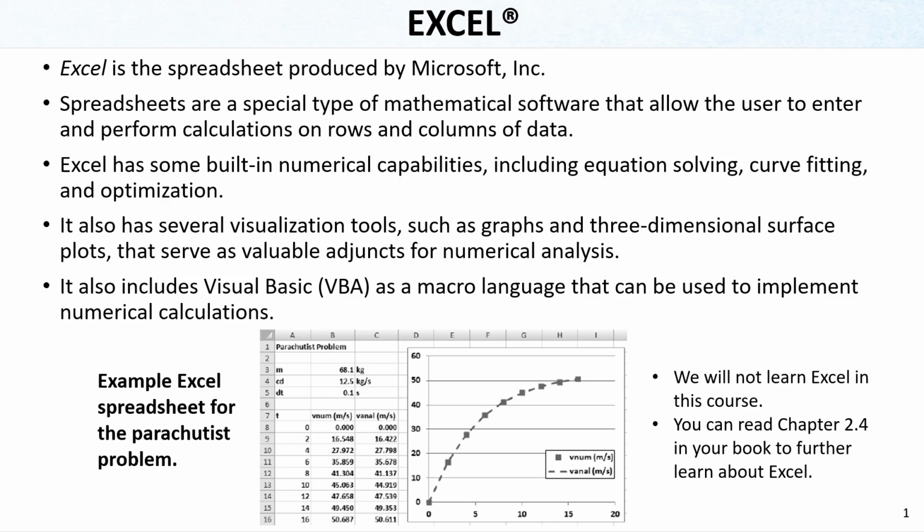You can see here an example Excel spreadsheet for the parachutist problem. For example, we defined the constants here, and here we calculate the Euler formulation. There is a formulation behind this, and this shows the results. Excel shows the results here, but when you click on a cell, you can see the formulation behind it at the top of the spreadsheet easily. With different t values, we obtain v values and analytical v values, and we can simply plot these, as you can see. This is easy to do in Excel.